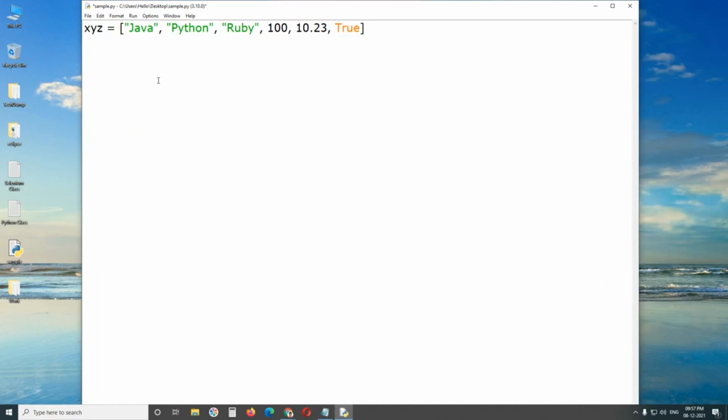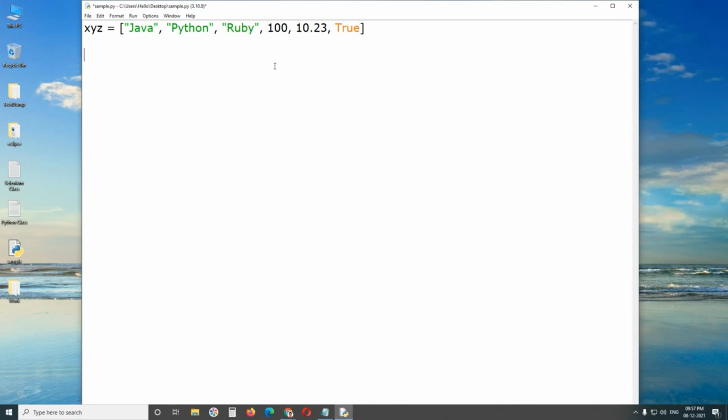Index starts from 0 to n minus 1. The first value is index 0. The last value: suppose there are 1, 2, 3, 4, 5, 6 items, so the last value is index 5, that is n minus 1, 6 minus 1, 5.